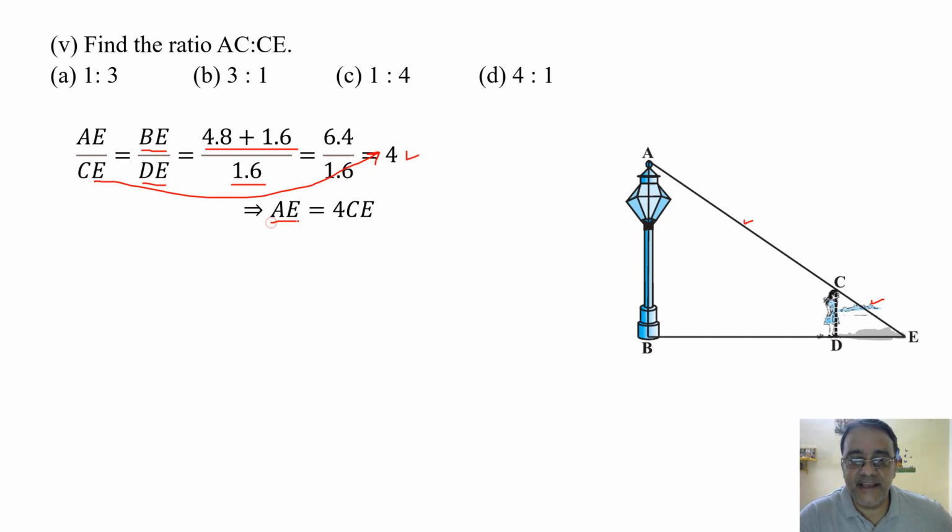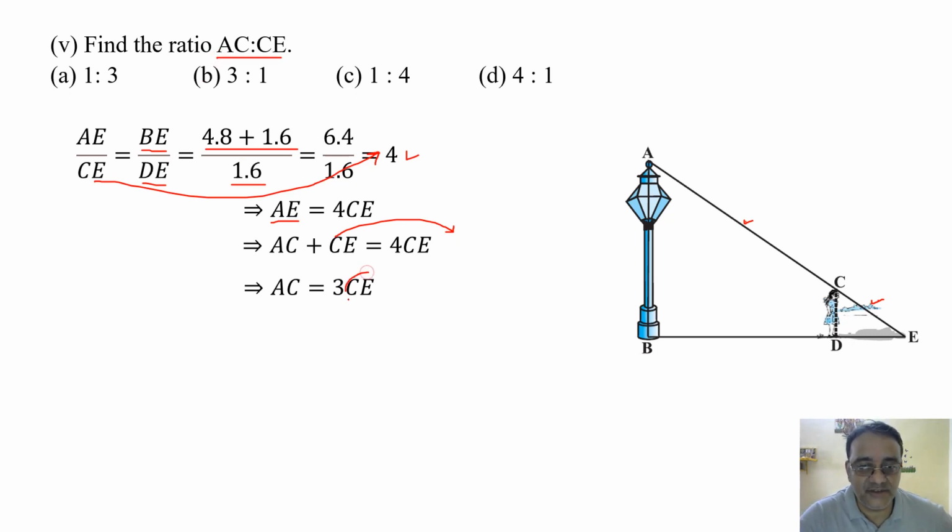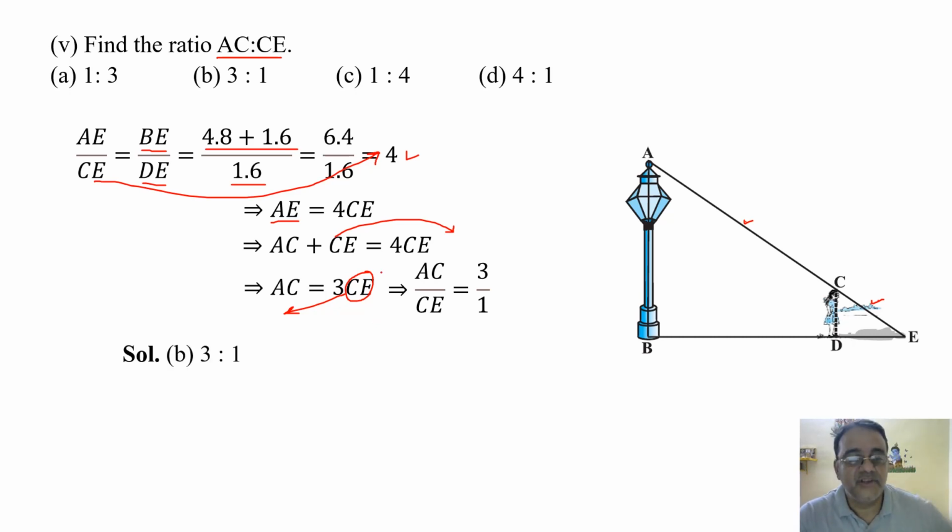Now how will you write AE? AC plus CE. Now shift CE to this side, so it will become minus CE, right? So minus CE मतलब 3 times CE हो जाएगा. So हम लोग को ये रेशियो निकालना है, तो CE को फिर नीचे शिफ्ट करो, here cross multiply, and this will be 3 by 1. So AC by CE will be 3 by 1, and the correct ratio is 3:1, and B is the correct answer. Any doubt in this question? No, sir. No. Okay. So now we are moving toward question number 4.